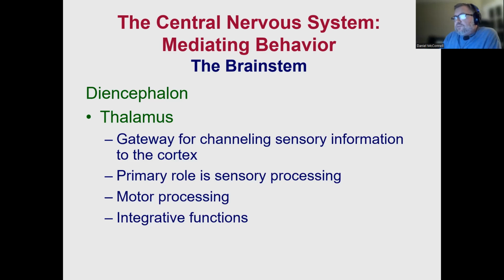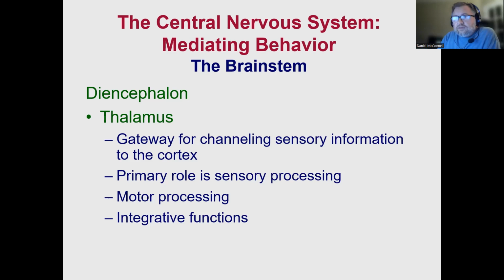So visual inputs are going to go from the optic nerve, from the eyes, through a portion of the thalamus, and then to the occipital lobe of the brain. And auditory inputs are going to come from the auditory nerve up through the midbrain, and then through the thalamus to the temporal lobe of the brain. And also the touch and pain information is routed to the parietal lobe of the brain.